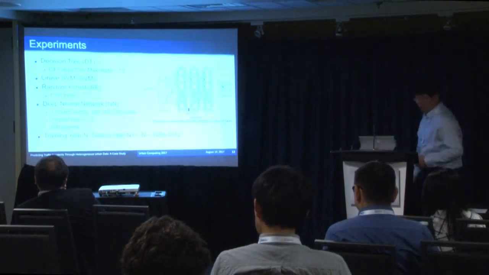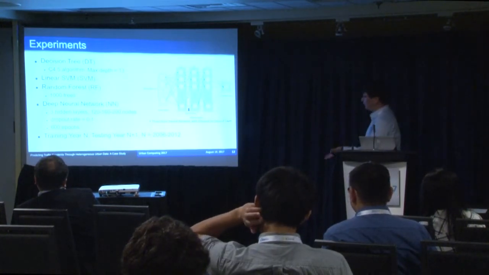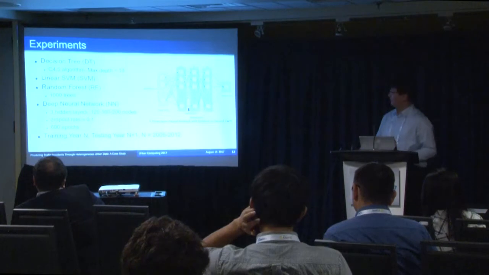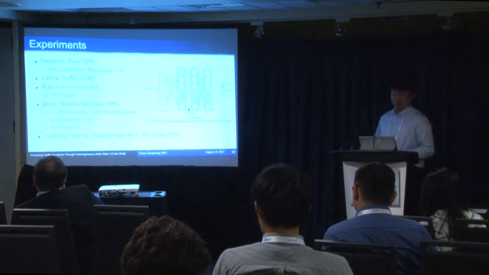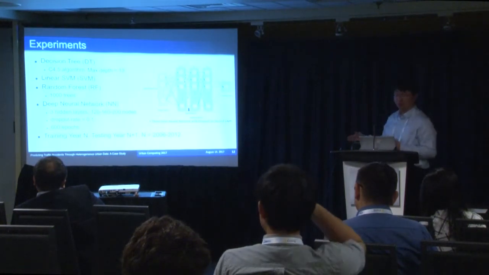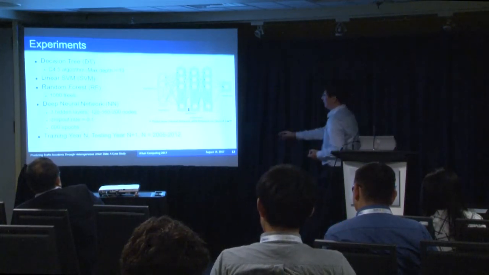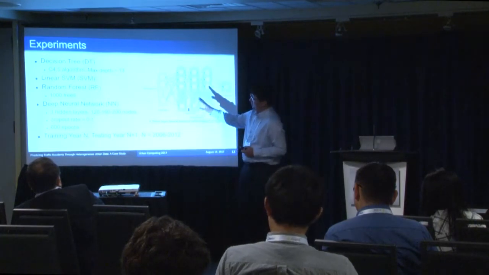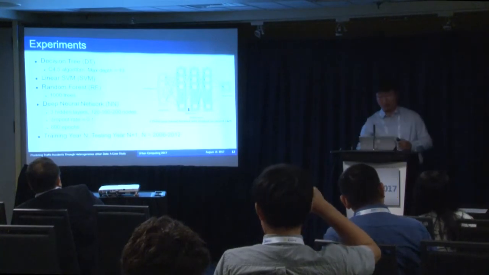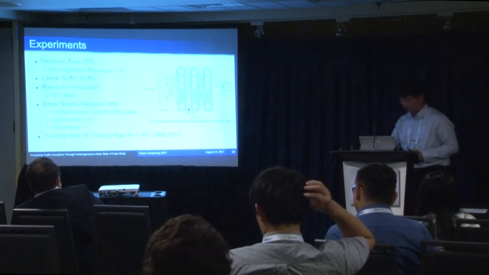Okay, so then we can run our experiments. We test decision tree, linear SVM, random forest, and deep neural network, which is a single feed-forward neural network with 3 hidden layers. We also add a dropout layer to avoid overfitting. We test these common models to see which one works best, and we also want to test if our proposed ideas can improve the accuracy. Since we have 7 years of data, we use each year as training and the next year as testing. Basically, we learn the model from year 1, do the prediction for year 2, and we average the accuracy measures from all of these years.